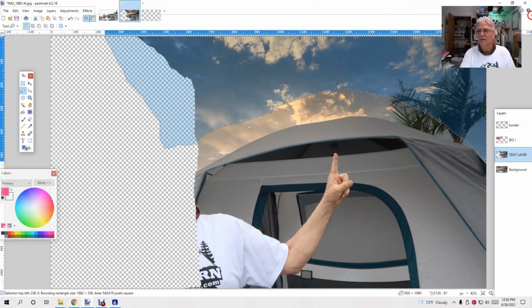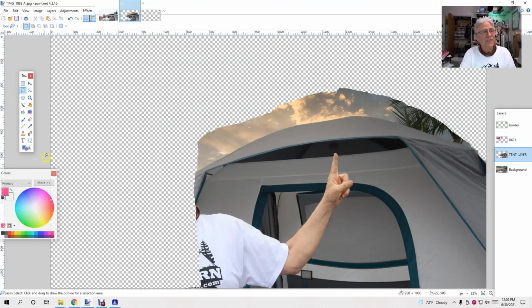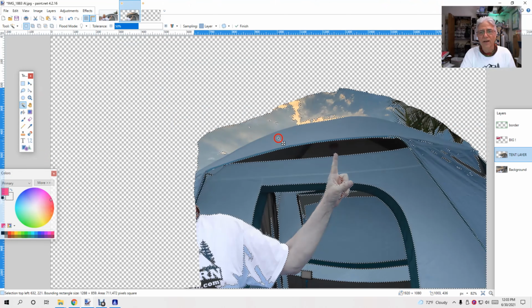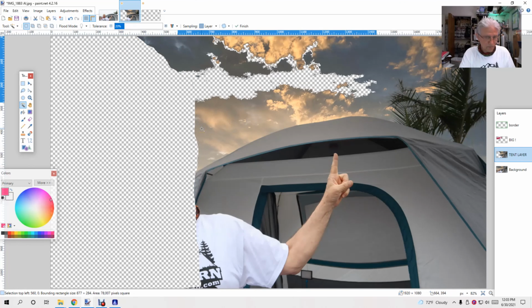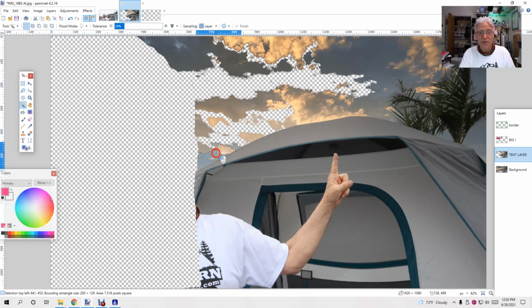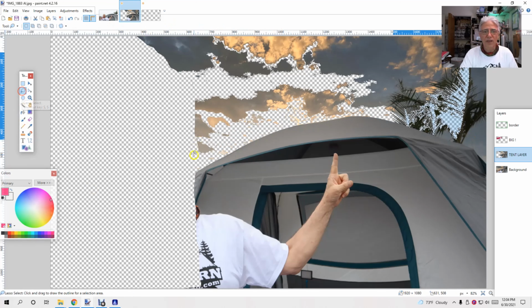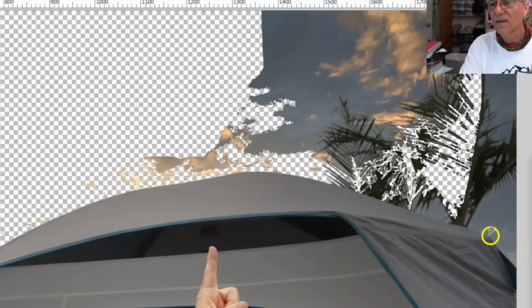Two cuts. Now let's see if magic wand will work now. We go magic wand, magic wand. Nah, this isn't gonna work. But we can go and remove sky. You learn things.